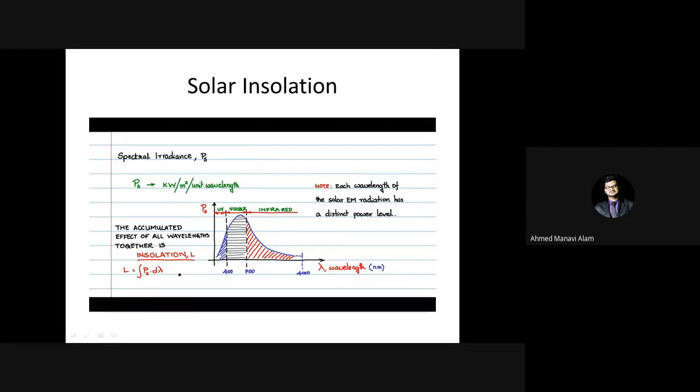You remember the insolation we learned in the efficiency of the PV cell, when there is something called P in equals L into A. We multiplied L into A, where L was the solar insolation. We are actually learning today how this solar insolation is counted or collected from the sun. এটা আমরা কিভাবে সান থেকে হিসাব করে বের করি, we will try to understand the calculation.